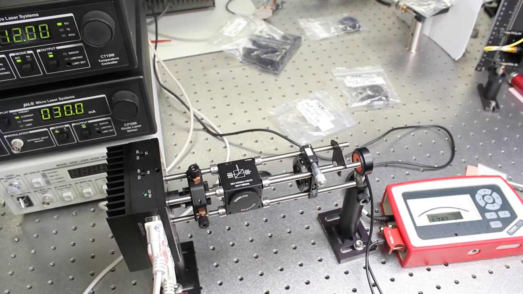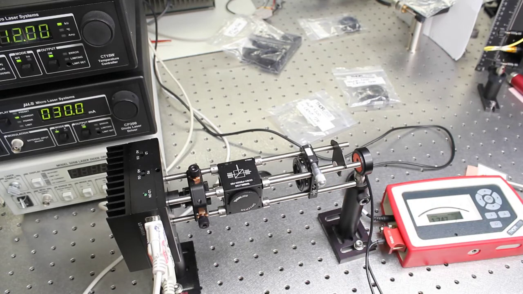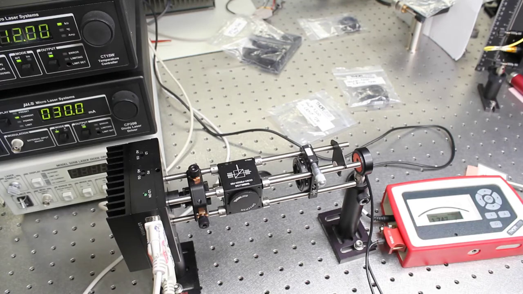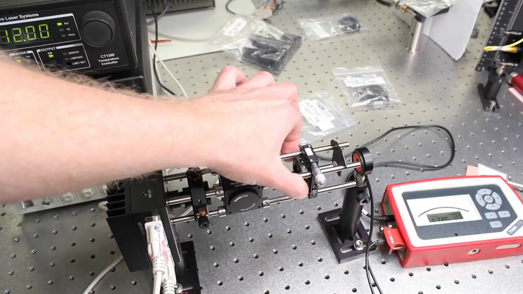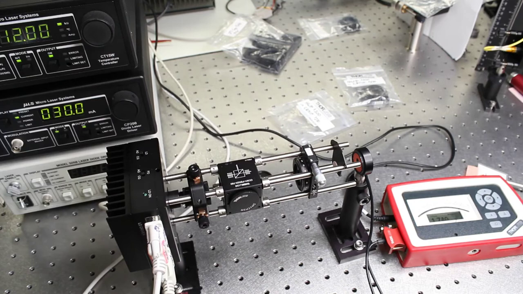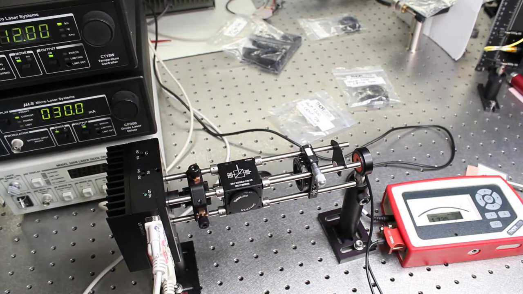OK, so part B. Now I have instead of my polarizer, I have a half wave plate. And a half wave plate just delays one polarization relative to its orthogonal polarization a little bit. But it doesn't change the overall intensity. And to show that, I'm just going to rotate it. It's in a slightly fancier mount, but I can still rotate the mount. And the reading on the meter barely changes. Rotate it and let go. It pretty much comes back to where it was.